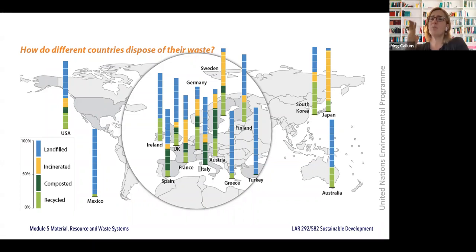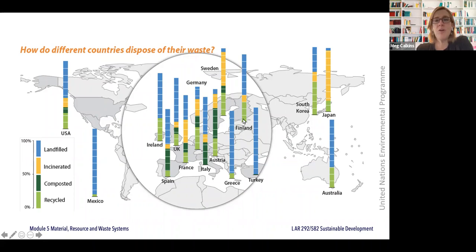But that takes a resource and downcycles it so that it's just ash. And maybe energy is derived from it, but the actual resource is compromised and beyond usability for the same type of use. So for instance, if you burn a water bottle, all you have is ash and a little bit of energy from it, and that's not the best use of waste.